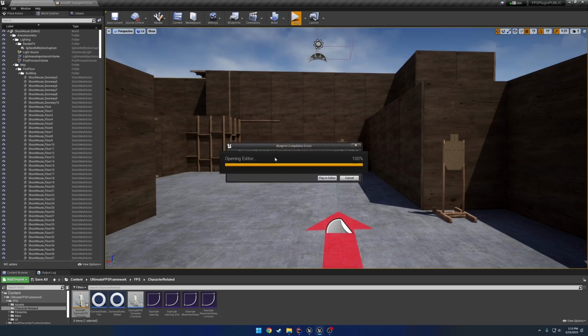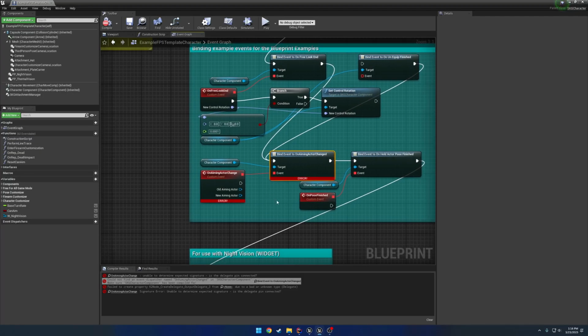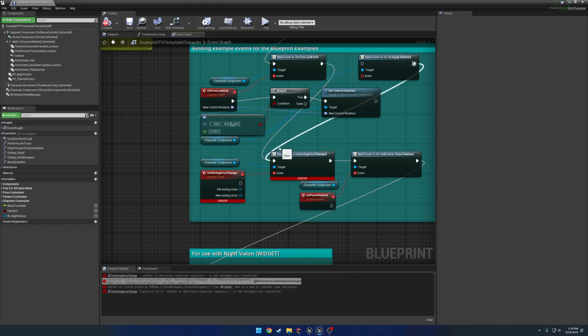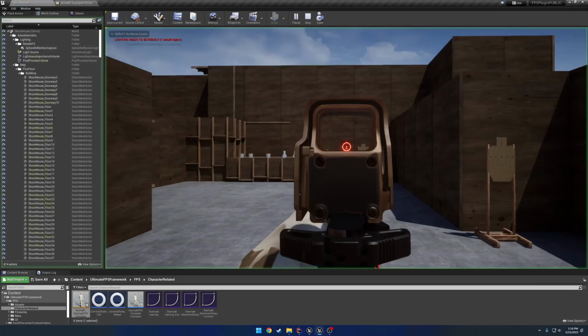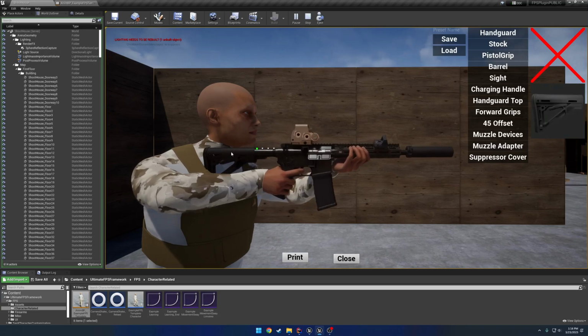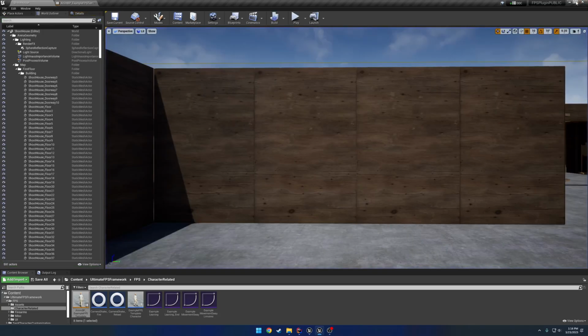I already know what this is, that's another change I have to show you: the on aiming actor change was changed to on held actor change. At least I thought it was. Anyways, I'll deal with that at another point, so for now I'm just going to bypass it. This is the length of pull change. You can see it automatically updates like so, so that's what we're going to add in.